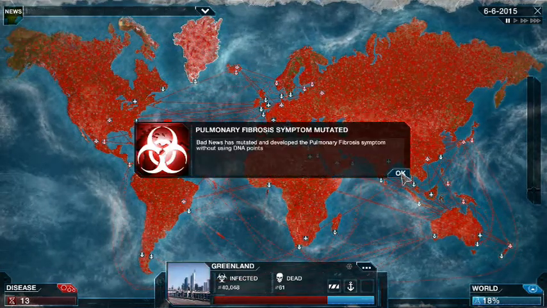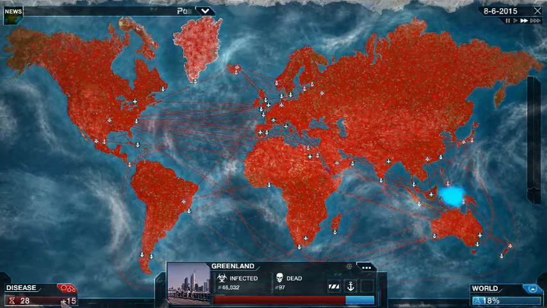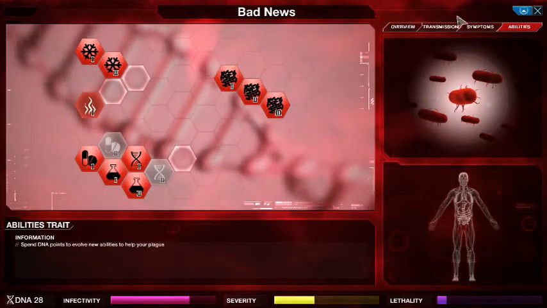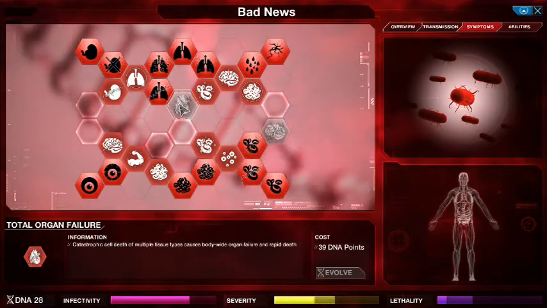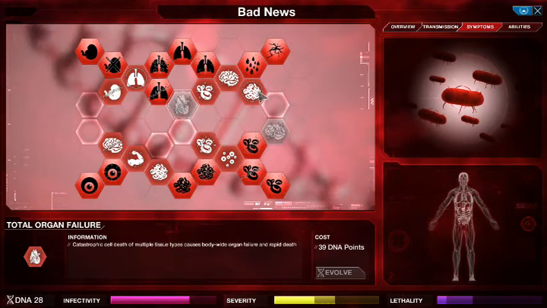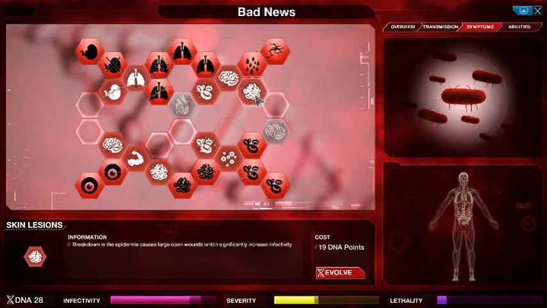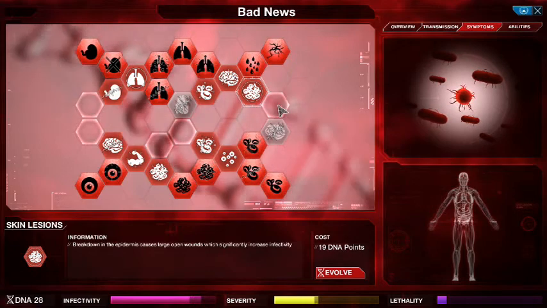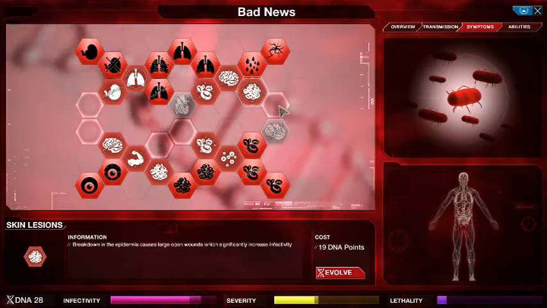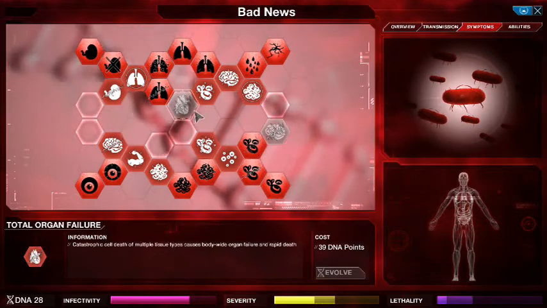Pulmonary fibrosis. That's not good. Now people will die if they start breathing too hard. Total organ failure. That's the one. Oh, but if I get skin lesions evolved, actually that's a tier 3, and that just increases infectivity more. Interesting. If that one gets mutated, we'll take necrosis, because that's just fun.